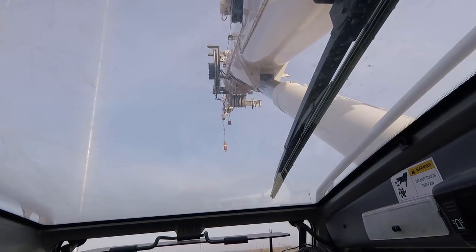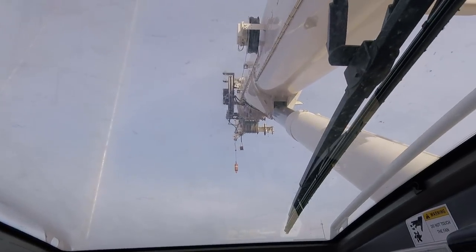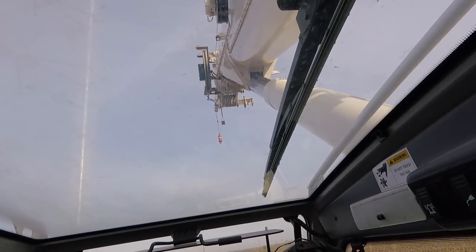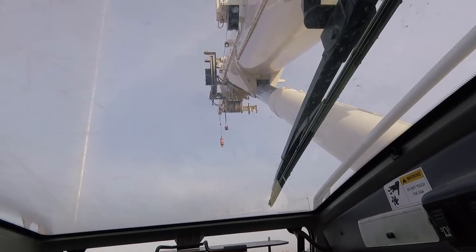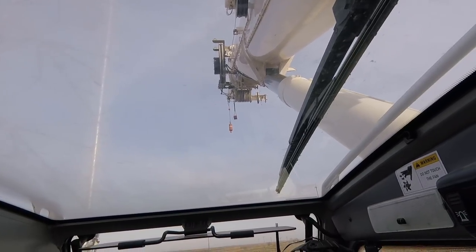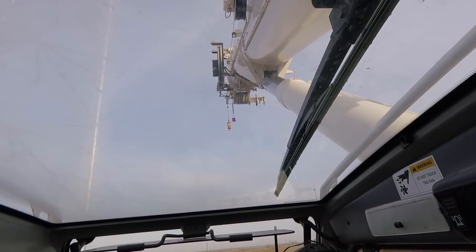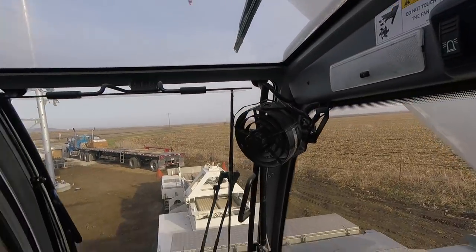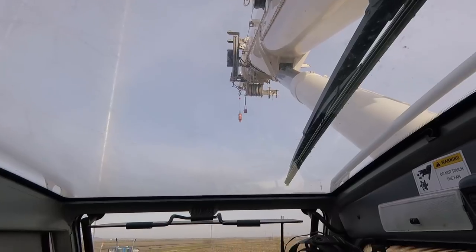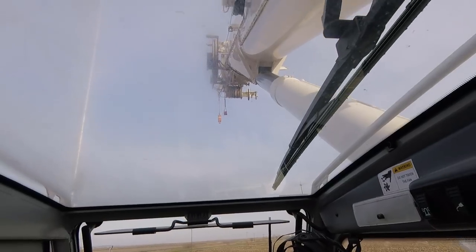Actually, after they cut me loose from the piece, I got hit in the side with all that boom out with a 44 mile an hour wind gust. The end of the boom was, I'm going to estimate, about 10 feet or so out of alignment with the bottom of the boom because it was pushing it so hard. The 661 pound ball was probably close to 20 feet out from underneath the end of the tip of the jib, and the end of the jib was making about a 10 foot diameter circle just from the wind hitting it. And once the wind came in, it was just constant.